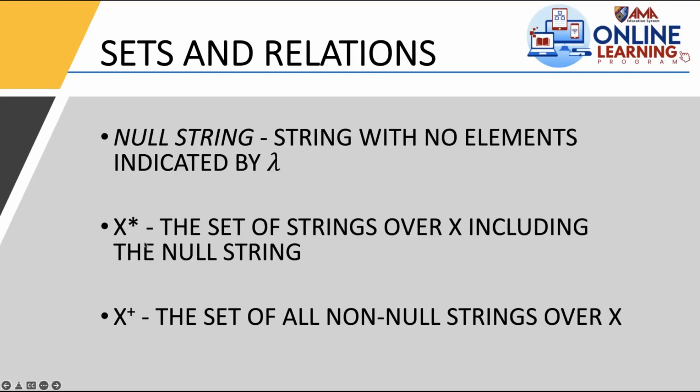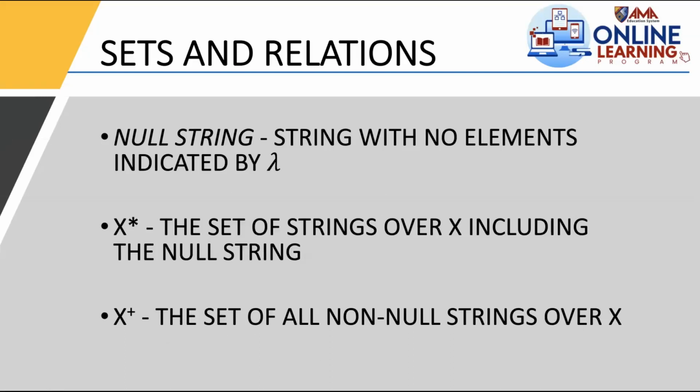Now, if you want, this one, class, are sets also. The difference is that in this set, the set of strings over X, we include the null string. So you include this in this set. It's like the set of whole numbers. In the whole numbers, you have 0, 1, 2, 3, 4, 5. So 0 here is like the null. This one, class, is like the set of natural numbers. When you say set of natural numbers without 0, so 1, 2, 3, 4, 5, 6, no? So this one, class, is the set of all non-null strings over X. So you don't include the null, the lambda. So it's like the set of natural numbers, the analogy, but still entirely different, no?